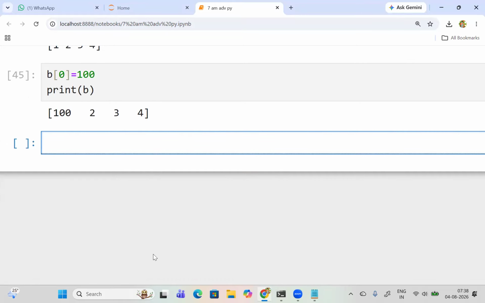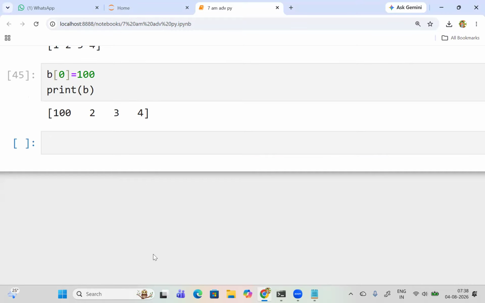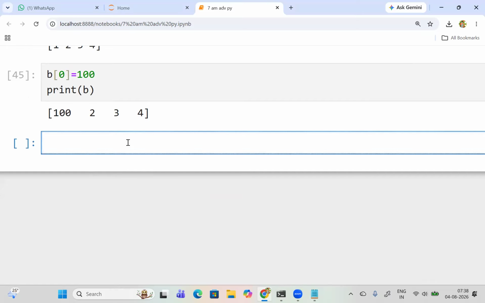So when coming to resize, it changes the size of the array. If the new size is larger, values are repeated. Suppose I consider A is equal to np dot array 1, 2, 3, 4, 5, 6.